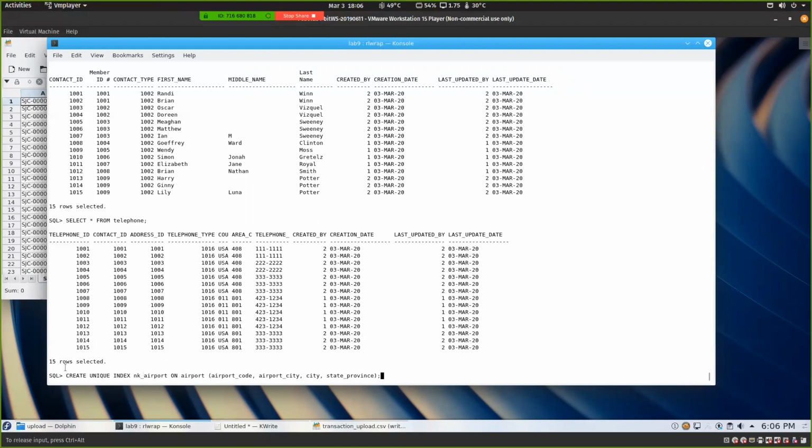I have create a unique index on, and then I give it a name, on airport. And then in parentheses, I specify all the columns separated by commas that I want to be a part of that index. So that means the combination of those must be unique.